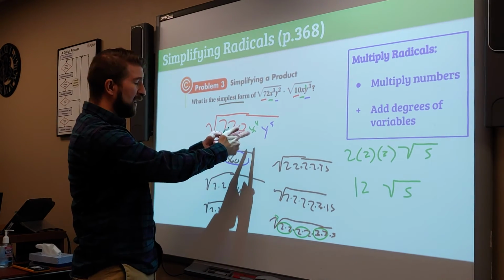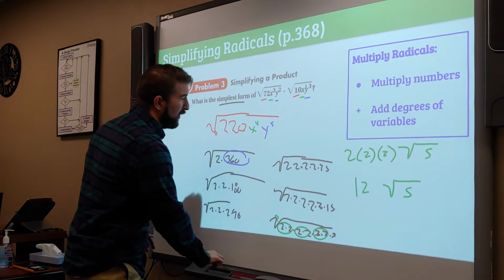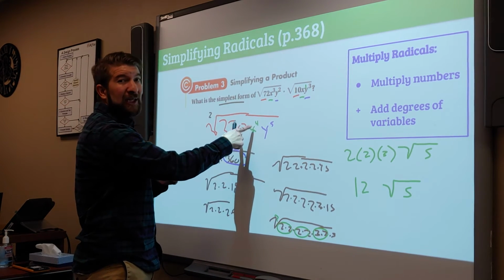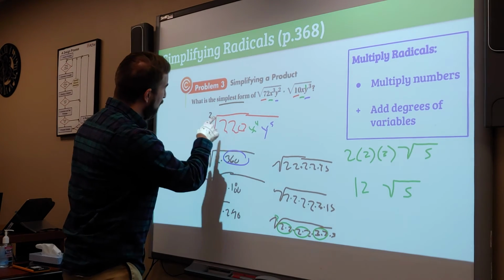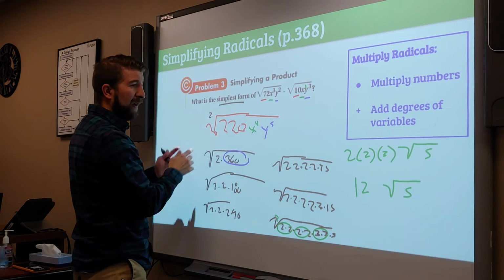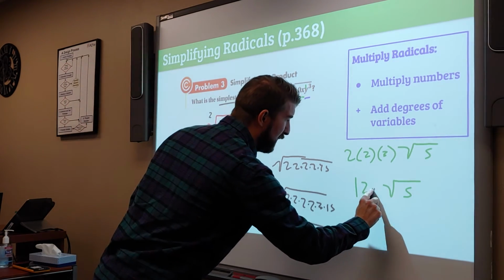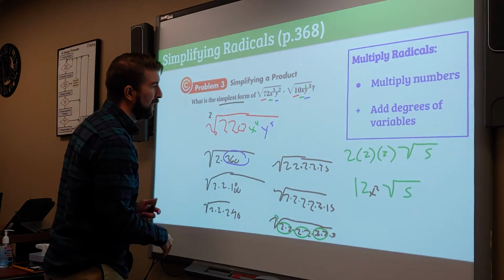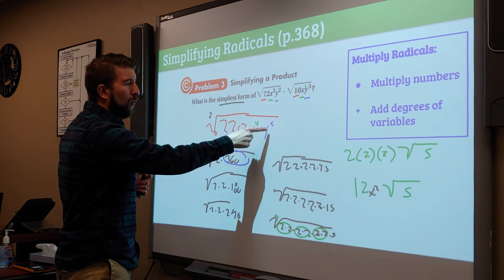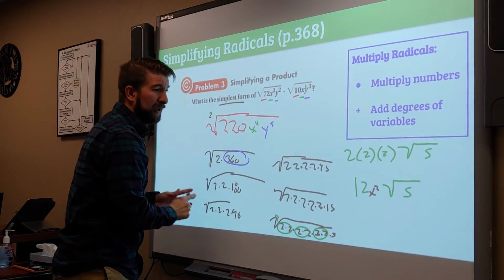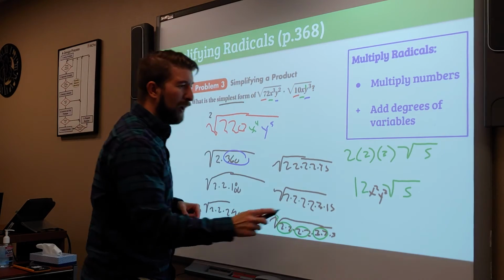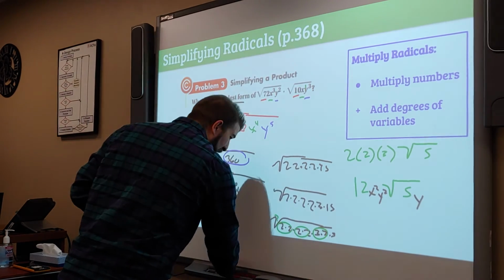Now those are just the numbers. We still have to deal with the variables. And so remember there's an invisible 2 right there. So I can just look and say, okay, if I were to expand all these x's, I'd have 4 x's. I'd have 2 pairs of them. And so I could call this x squared. You could also kind of divide y to the 5th. I know there's going to be 2 pairs of that. Y squared, but there's 1 y left over. And so this would be my answer.